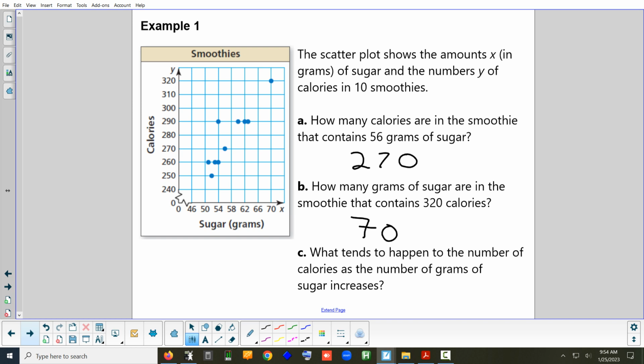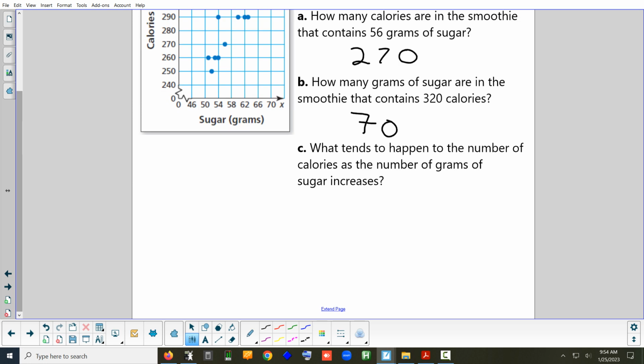Now, look at all the blue dots. Does it look like they line up in a line? It doesn't have to be a perfect line, but does it look like there's a pattern to the blue dots? Lexi? Yeah, there's generally a pattern. I mean, they don't look like this. If the dots look like that, that's just a pretty random picture. But these dots have more of a pattern to them. And that's what part C is asking.